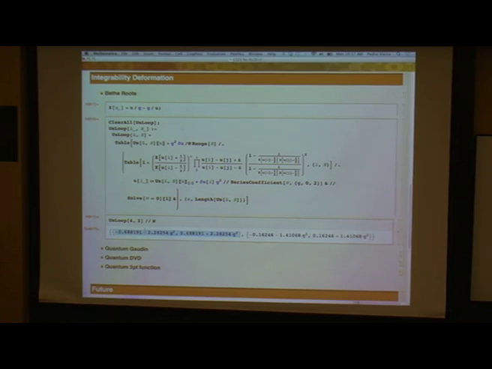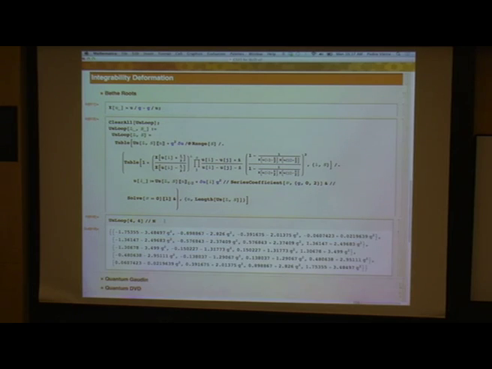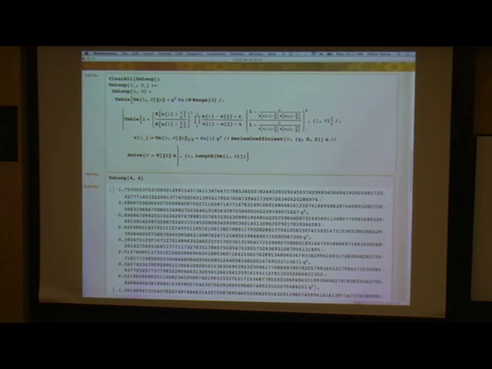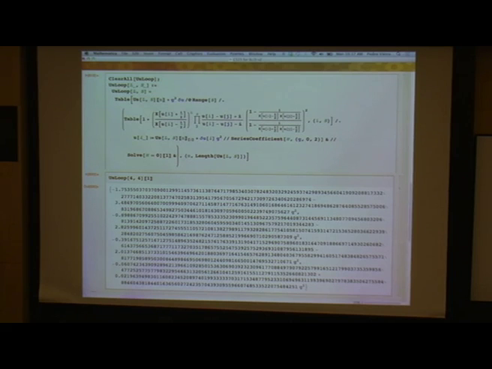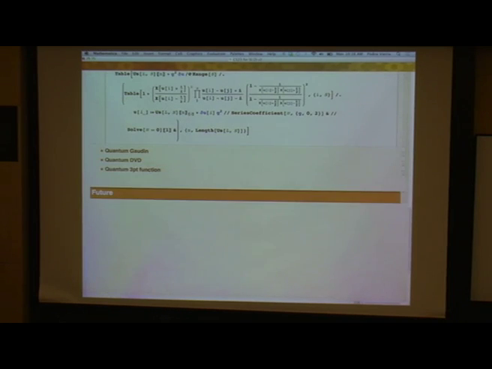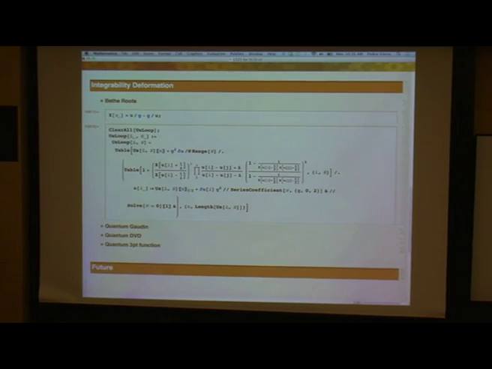Okay? Is it clear? Should I debug a little bit or is it okay? It's okay? Okay, very good. We could do 4, 4 and so on, and we'll get all these Bethe roots and solve with very high precision. Okay, so we take the first solution with length 4 and spin 4, and here are the Bethe roots and its corrections, you see, with 150 digits. Okay, very good. So this was the easy part.